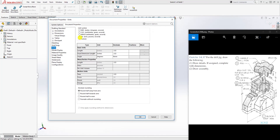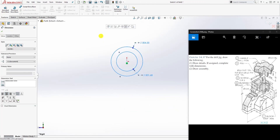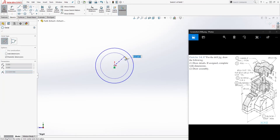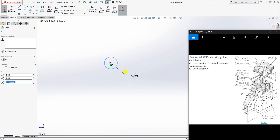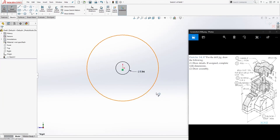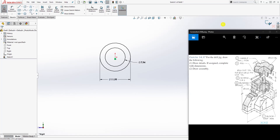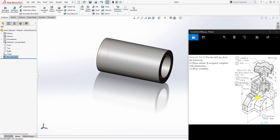Don't forget to change units to millimeters — I didn't change it so I need to redo the dimensions. Delete and re-draw: inside diameter 7.94, outside diameter 11.99. Exit the sketch, Feature > Extrude, extrude it 22 mm, and click OK. Make sure you save this as the 'Portion' (bushing).